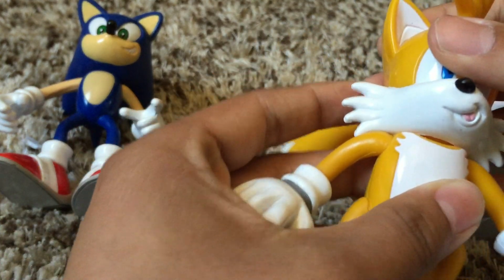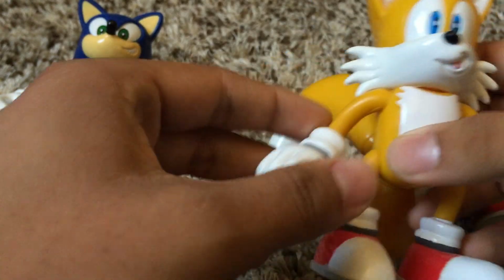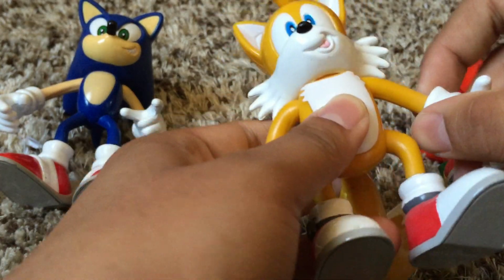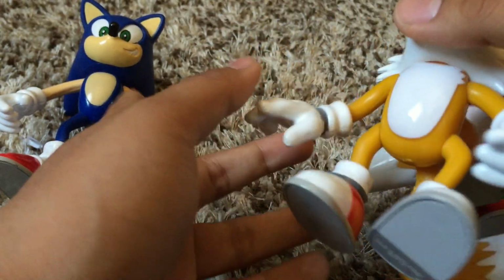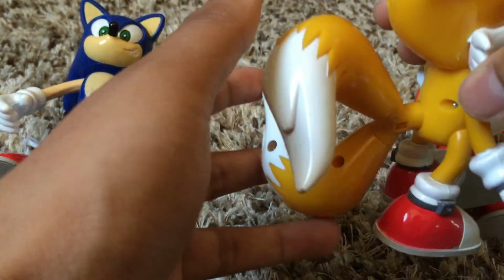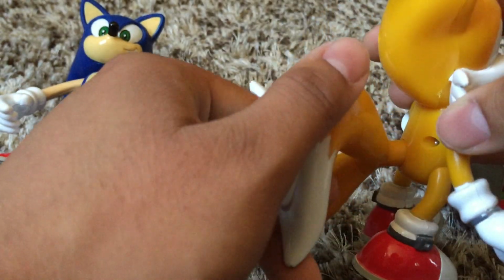So we'll get into the articulation. We'll go over it quickly. He can twist his head. His arms go forward and backward, not up and down. Same for this arm, a little more than Sonic's left arm is able to go. Same for the legs. The only real difference is his tail can twist, but it makes an extremely annoying sound if you twist it to the left.